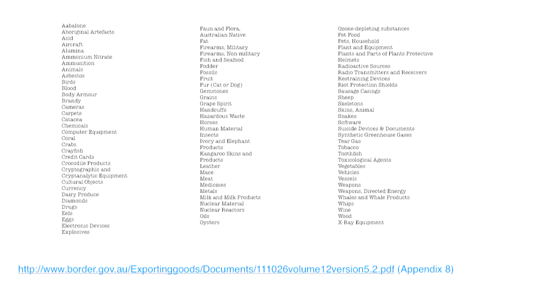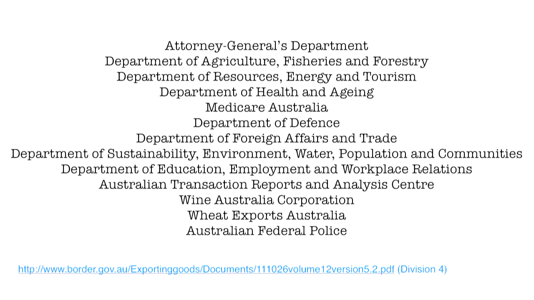We've got a lot of different jurisdictions and clearly a lot of different goods. There's also a dozen or so different agencies responsible for issuing permits and licences needed when exporting restricted goods. Thankfully, most of this is not directly relevant to us as software developers, but I wanted to give you some context for the overall scope of export control in Australia — because when you say 'export control,' it may mean something completely different to someone working in a different industry.